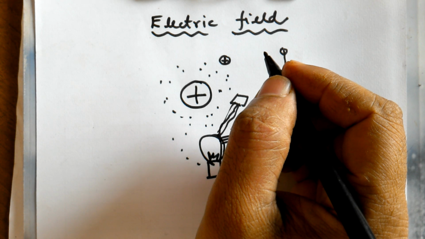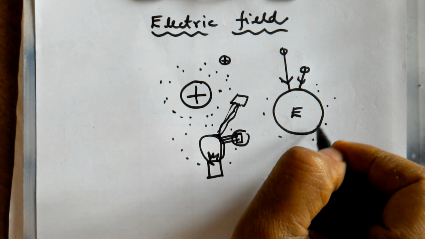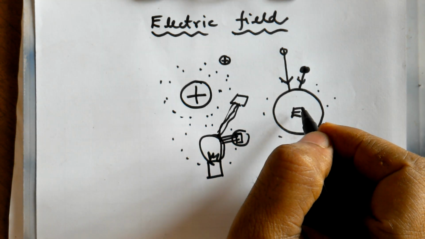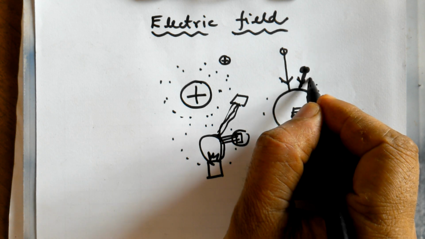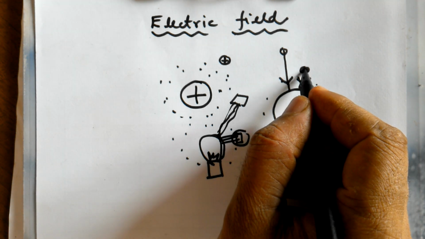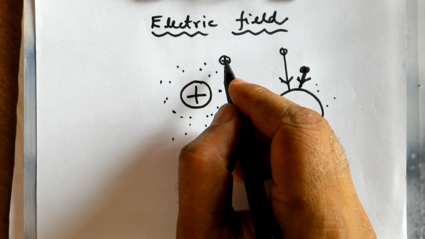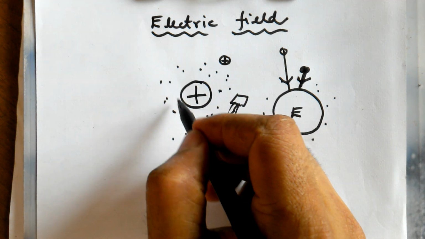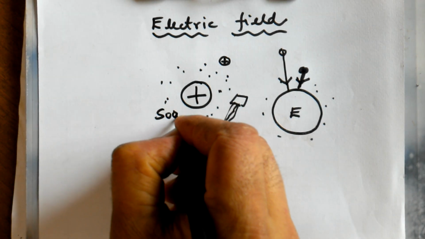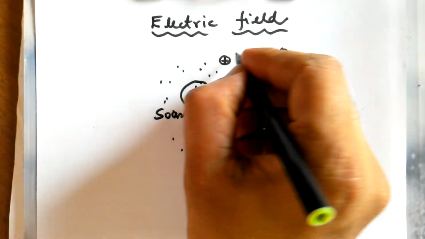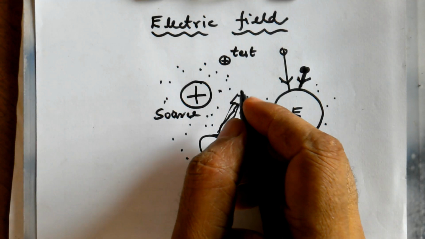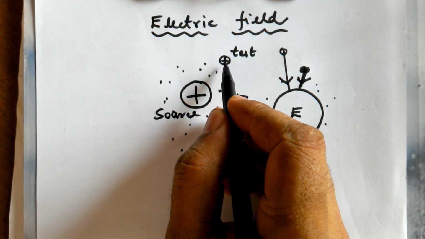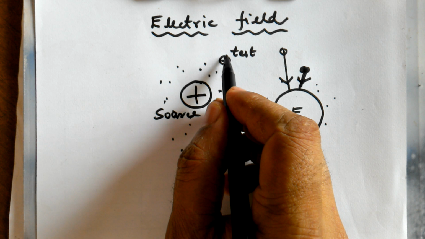So if you want to see that there is a gravitational field around Earth, take a small ball. Compared to the mass of the ball, the mass of the Earth is very high. So the ball itself moves towards the center of the Earth. So there is a gravitational field here. Similarly, you take a test charge. The test charge should be so small that it shouldn't affect the field of this positive charge. I call this the source charge, the charge which produces the field, and I call this the test charge. So this is a tester, and this is the one which produces the field. So that test charge shouldn't affect the already present field here, right?